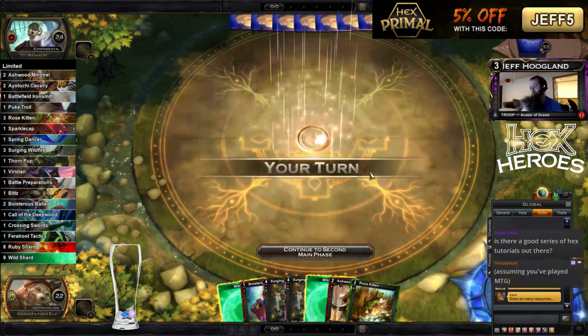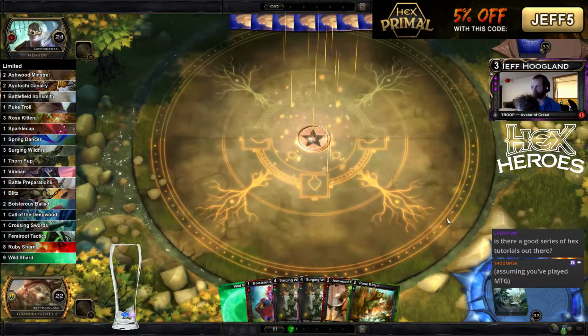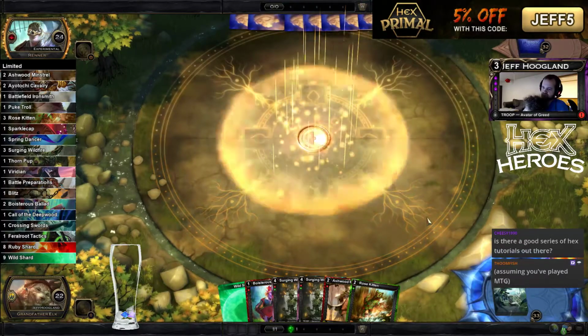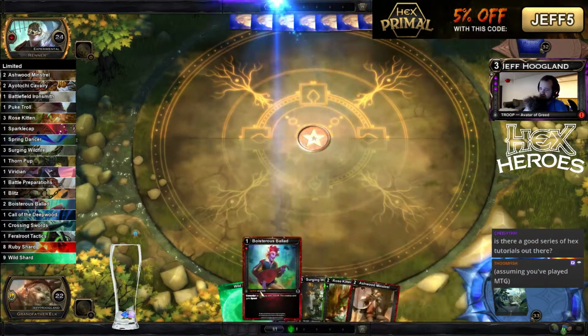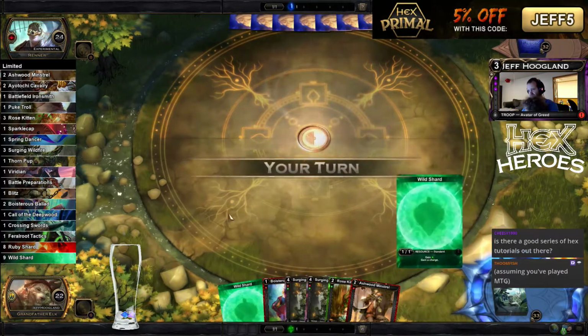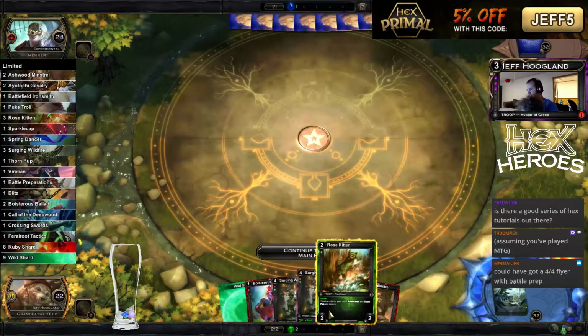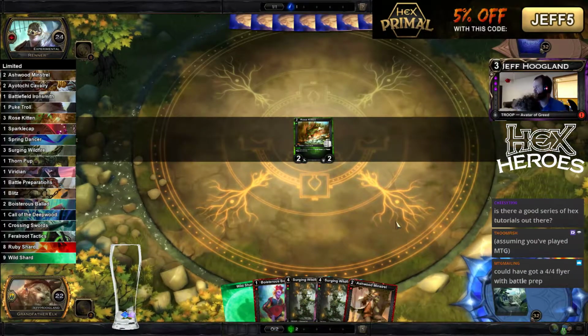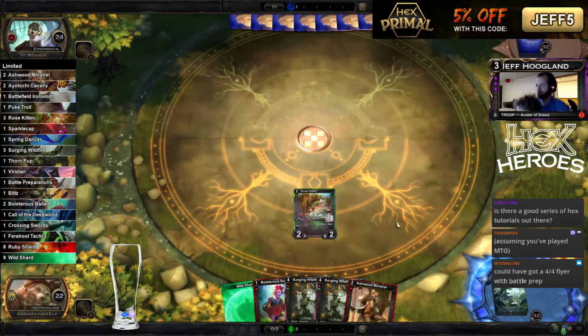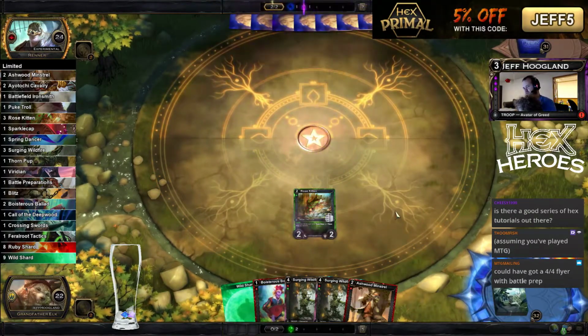Yep. Hand needs to draw some resources, but we'll see what it can do. If we draw a Ruby next turn, and then a resource the turn after that, this hand's just insane. Alright, we didn't hit a Ruby, but we at least hit another Shard. We could have gotten a 4/4 flyer with Battle Prep. Good call, MTG Mailing. Good call. You're right. Yeah, there's the 2/2 flyer for 1 that you can conscript sometimes.